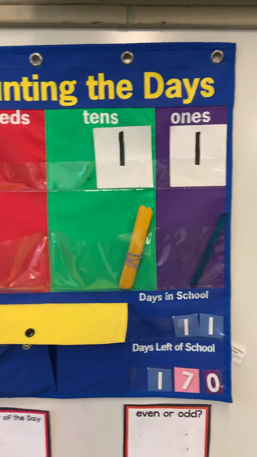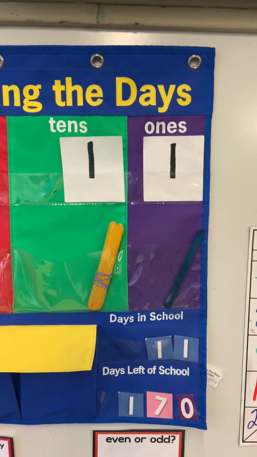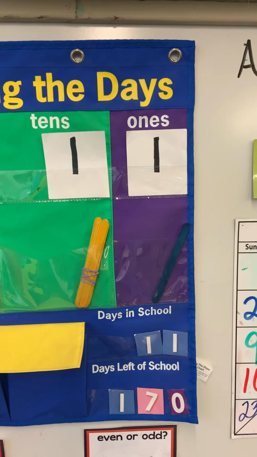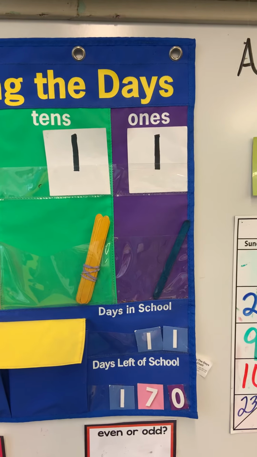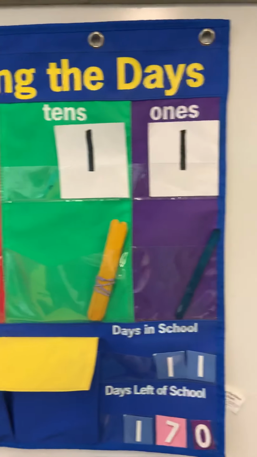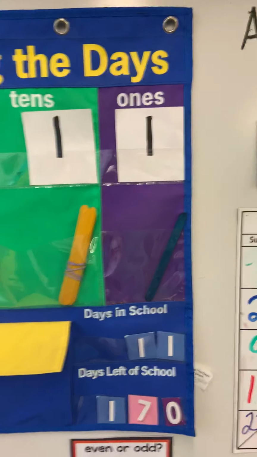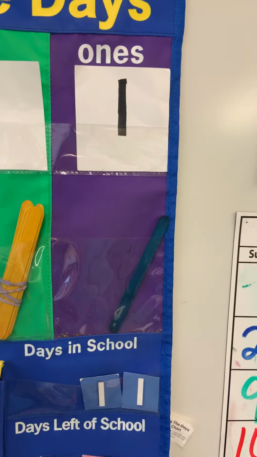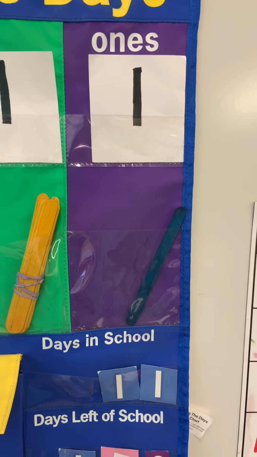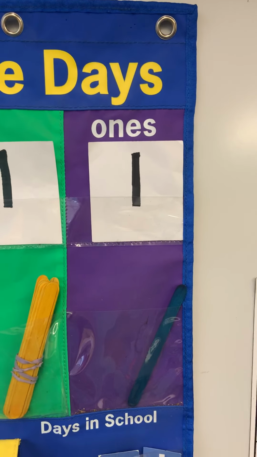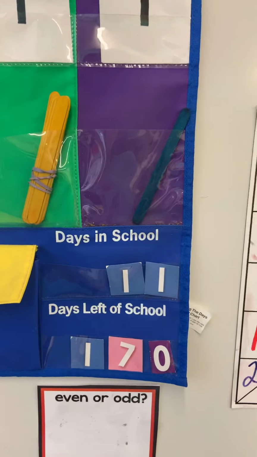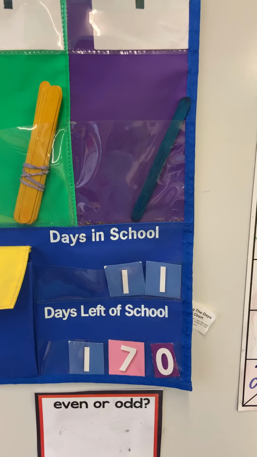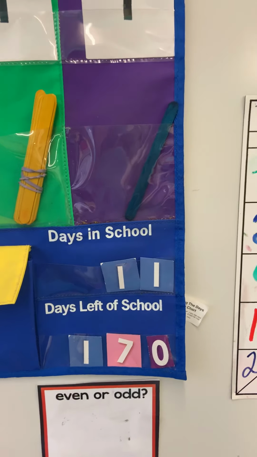So now let's go to our counting the days. I've already kind of started this. Last week, we enjoyed our 10th day of school, okay? And we had 110 and 11. All right? So what I did was I added another 1 in the ones place. Okay, I added a stick, changed the 0 to 1. What number does that give us? It gives us 11. So now we are in our 11th day of school, okay? And that is our number of the day.